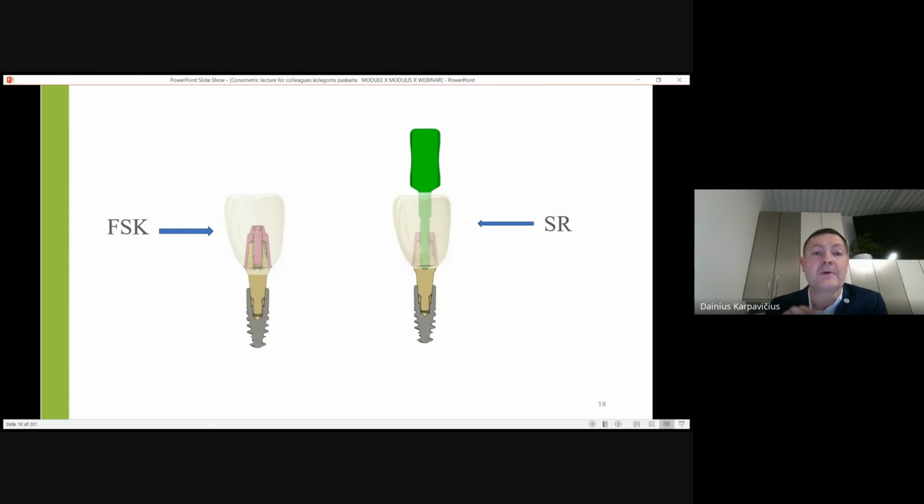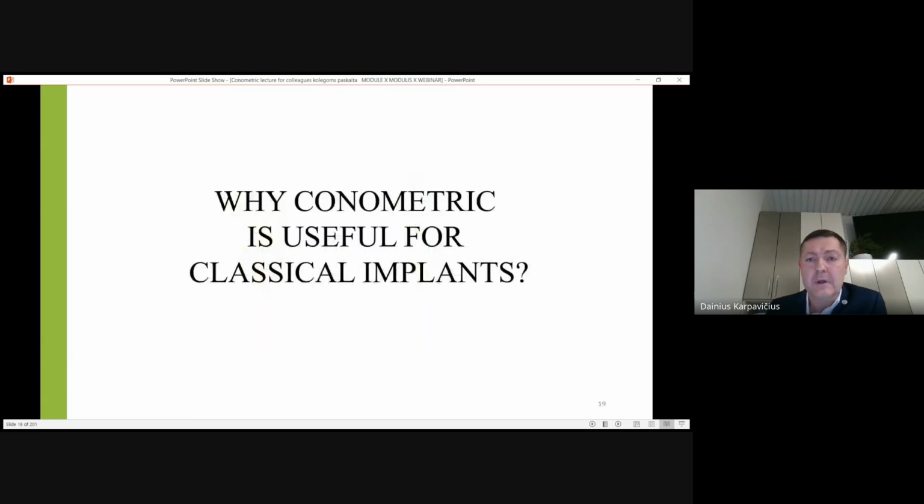especially for two-piece implants, because two-piece implant abutments have a shaft inside, compared to monolithic ones, which don't have a shaft inside. Two-piece abutments for conometric have a shaft inside, and this allows the screw to tighten even more metal to metal, and then this bonding metal to metal is very, very strong and very, very predictable. So I have a lot of single crowns without any screws, and they are still serving very nicely for my and our patients.